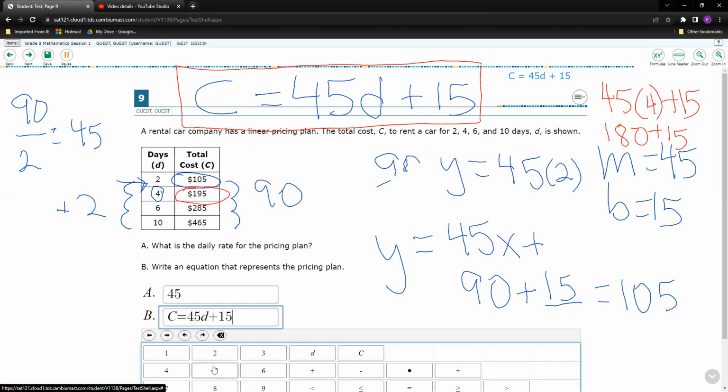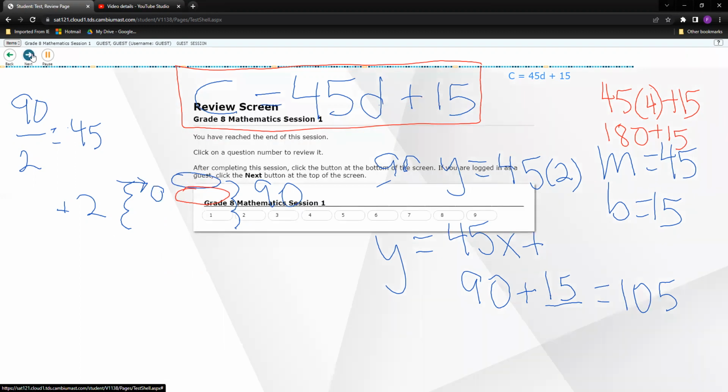Let me pause, and I think it's a good time. That was a long question. You may want to go over it. So this is a good time to take that second break, because as you can see, that's the end of the non-calculator part of the practice.